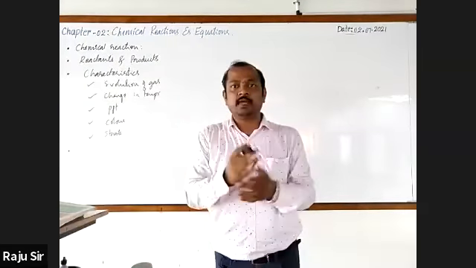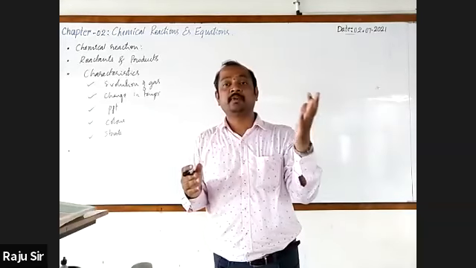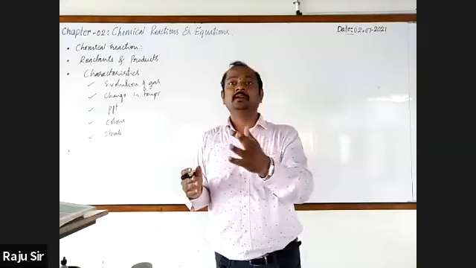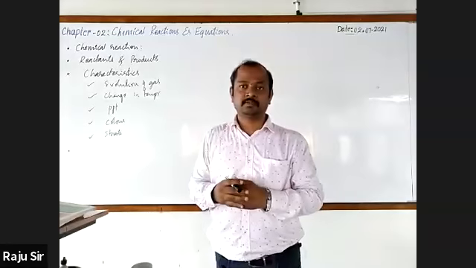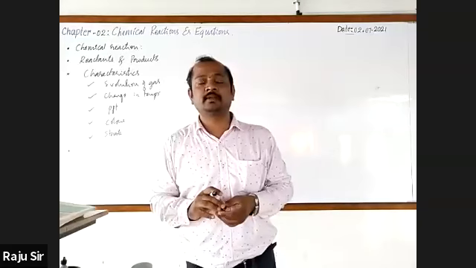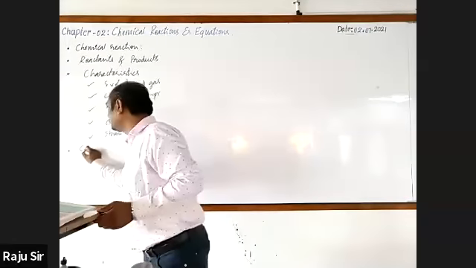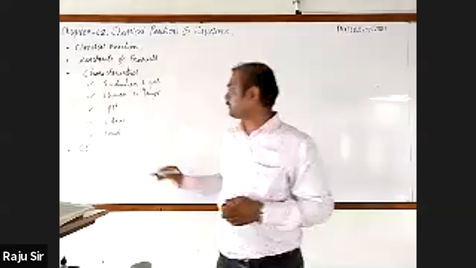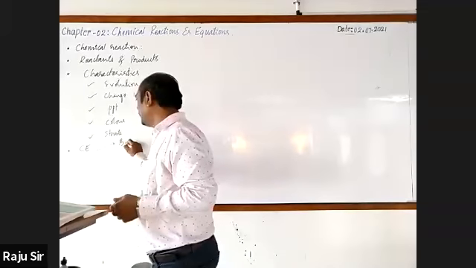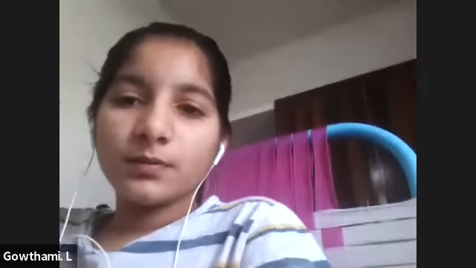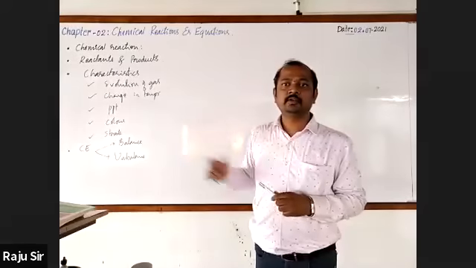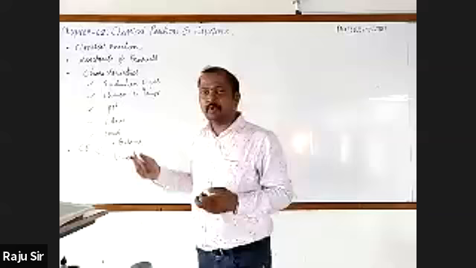Then after that, we come across expressing the chemical reaction by using the symbols and chemical formulae of reactants and products. It is nothing but symbolic representation of the chemical reaction. It is called a chemical equation, right? And there are two types: one is balanced chemical equation, the other unbalanced chemical equation. This unbalanced chemical equation is called a skeletal equation.